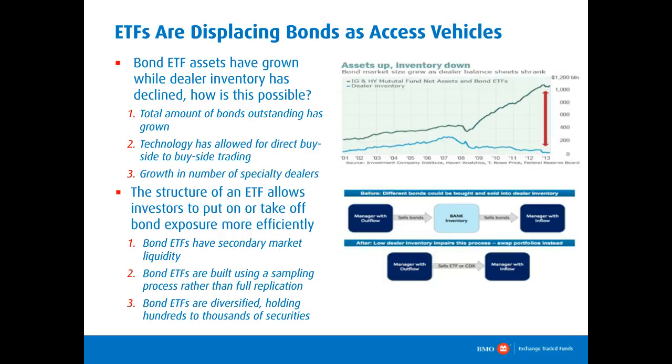An equity-based ETF, when you look at the S&P 500, for example, the market maker or the portfolio manager has to go out and buy the 500 stocks of that index. For a fixed income ETF, given that the underlying market is an inventory-based market, you can't go out there and buy the 1,600 securities in the FTSE TMX universe. We use a sampling process. So we're essentially going out and buying the most liquid bonds that we could execute on at a fair price. Because of that, it allows the fixed income ETF to be more efficient in terms of executing larger trades.